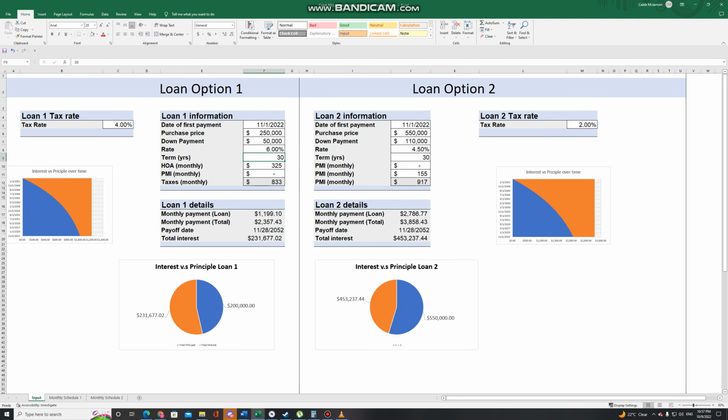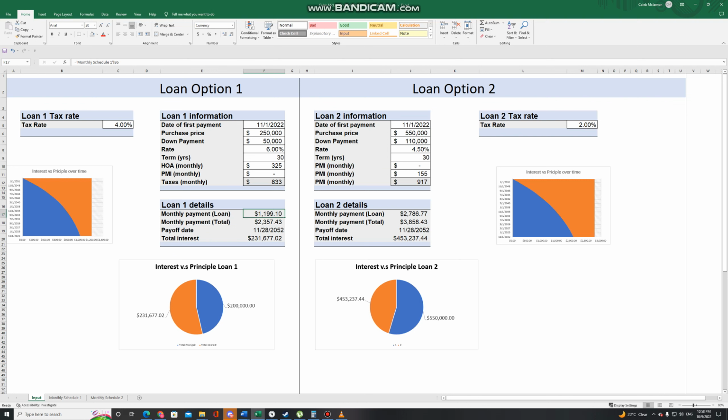In this overall example, I was comparing what the monthly payment would look like with a smaller house that is like a condo, for example, that is less expensive but has a HOA fee, versus a larger house in, say, the country that has a lower tax rate because it's not in the city, and it has no HOA fee. So you can see that here.